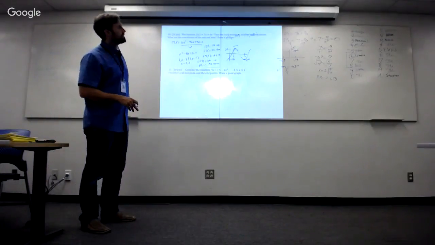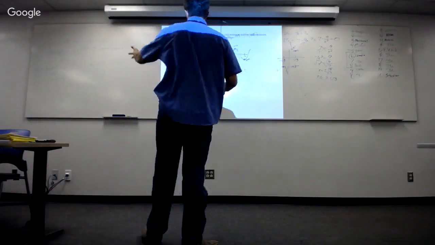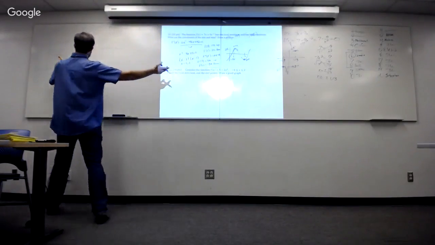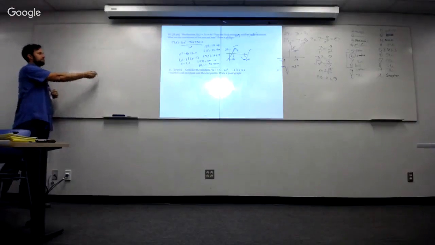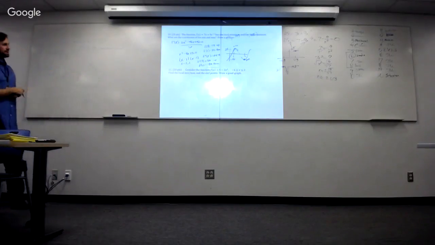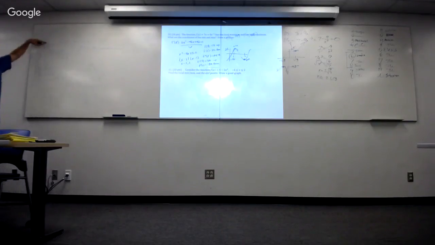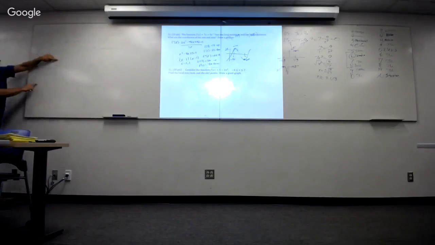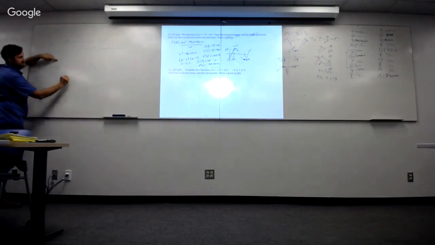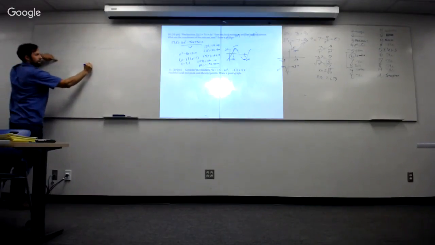Now number 11 was Bata. So number 11, he has a function here, and it says, consider the function 5 minus 2x squared, which is just an upside down parabola. You can graph it yourself. And it says find the local min or max, and then the endpoints. So to find the min or max, you take the derivative, set it equal to 0, and he found the critical point at 0. And then when he plugged 0 into his function, he got 5, so that's the coordinate (0, 5). So he knew he had a point at (0, 5).